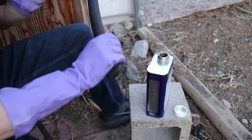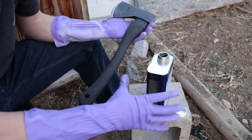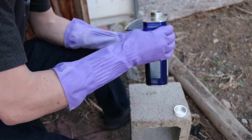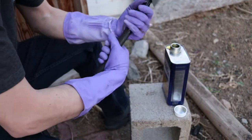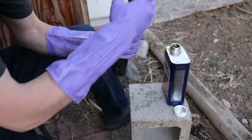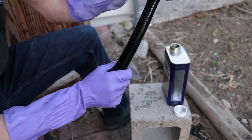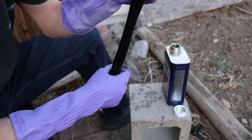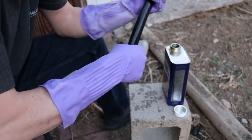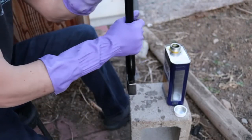All right, make sure we got the crap off the handle here. And apply liberally. Sort of. Getting the oil everywhere. We rub it on the handle, and it begins to soak in and has a distinct nutty odor. Slimy yet satisfying. And honestly, if we wanted to do a proper job of this, we would soak it in here.